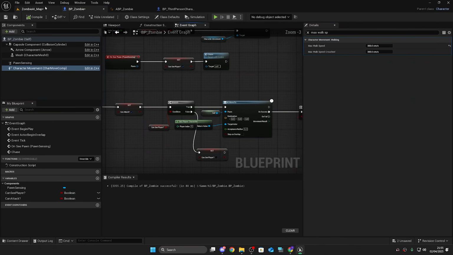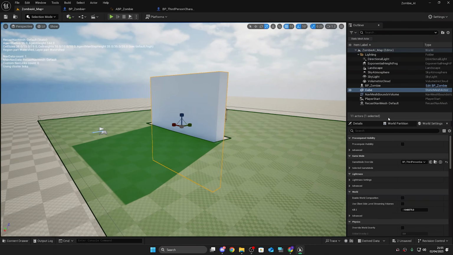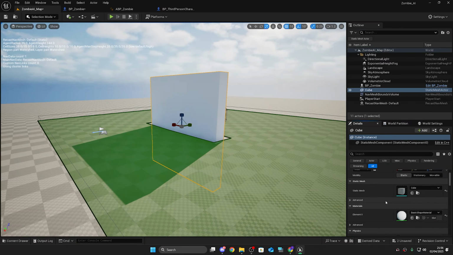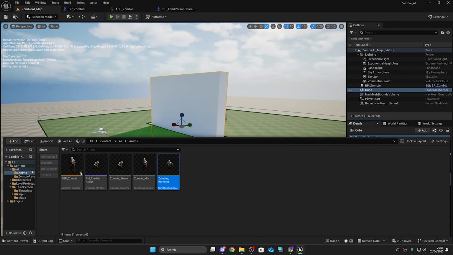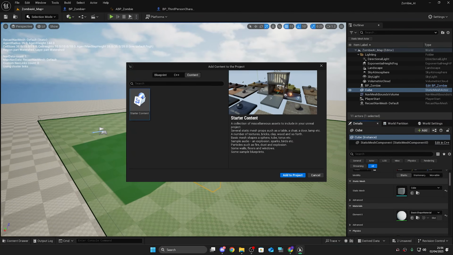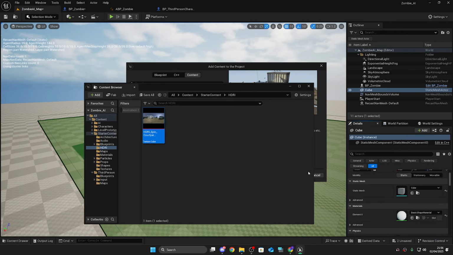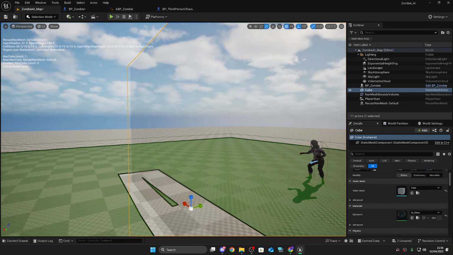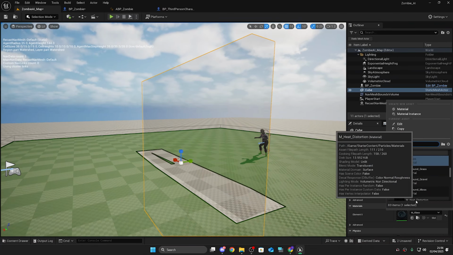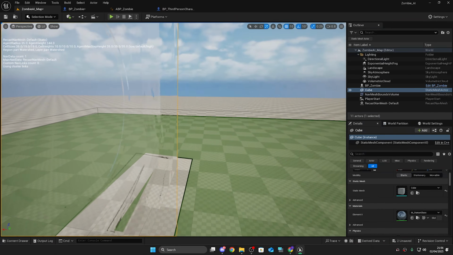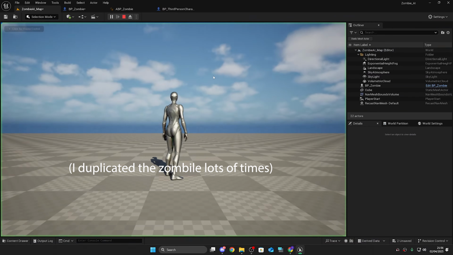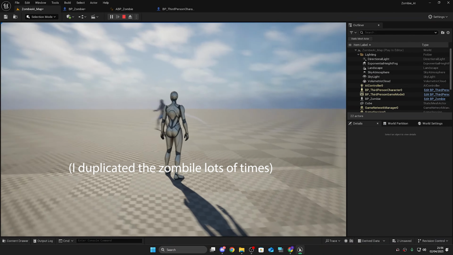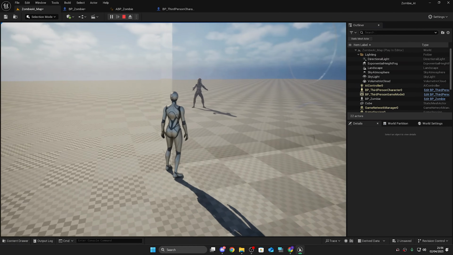Right, now, just to hammer this home, let's change the material of this wall to glass. I don't think I have a glass material. How do I add content, Starter Content, which will give us some more materials. And now search for glass like this. I don't know if you can see that very well, but this is a glass material. This is basically a glass material, right? And obviously we can see through it, but the zombie cannot. So this just shows that even though it's a wall, the pawn sensing isn't working.